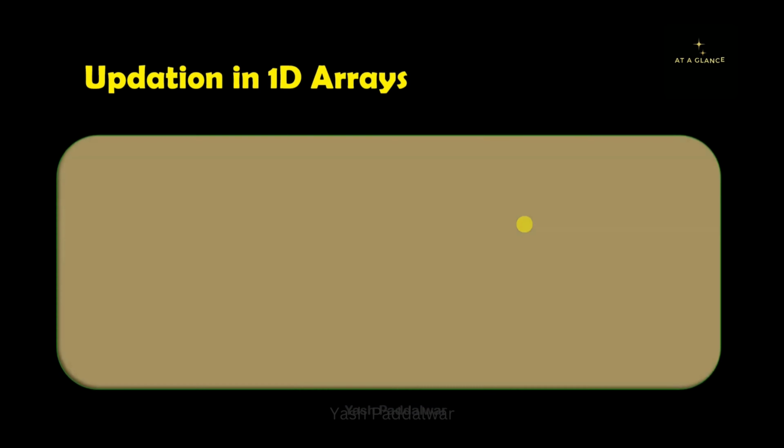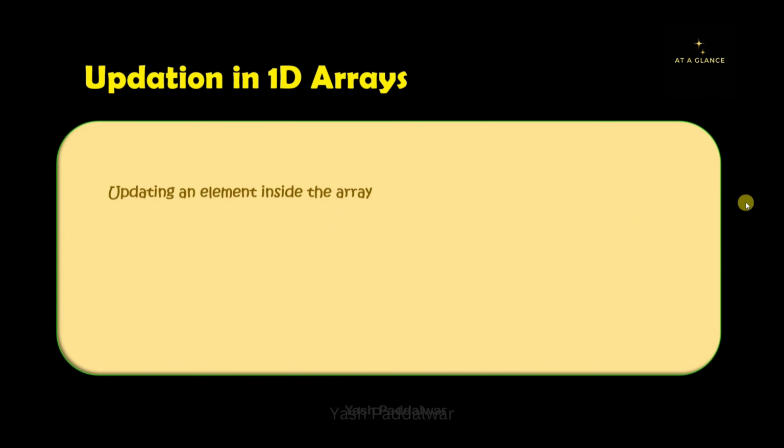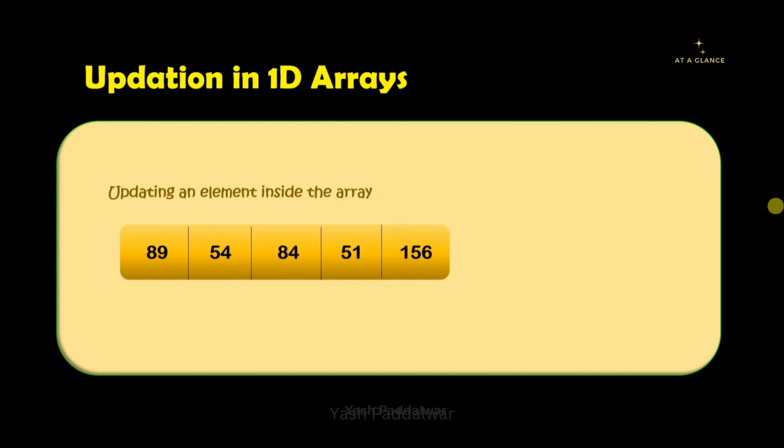So let's start with the first case in which we are supposed to update a single element inside the array. So here we have taken an example of an array which is an existing array. This array is of 5 elements whose index starts from 0 and ends at 4. Now let's take an element which is to be updated inside the array at a position. So let's consider this element 45, which is to be updated inside the array at position 2, means at index number 2.